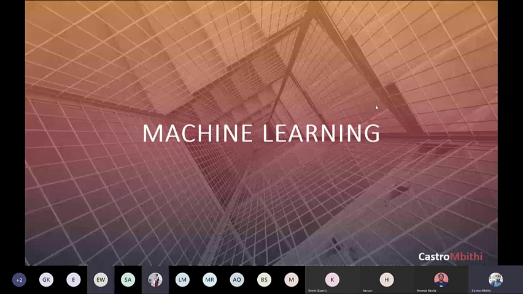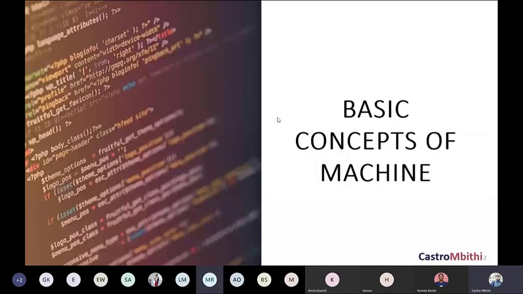I'm going to take you through the basic concepts of machine learning, and the reason why we decided to do it this way is because I understand that there are some people who haven't interacted with machine learning before, and I didn't want to start with the coding part and some people are going to float, because even when you are learning something new, you have to start from the foundation, like baby steps. So we thought of doing it this way so that each and every person can be on the same page with us.